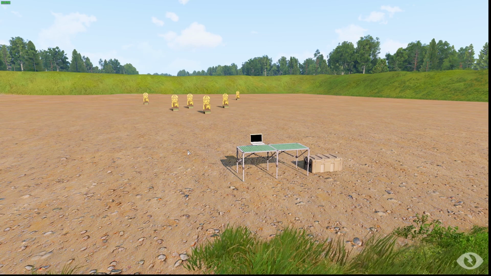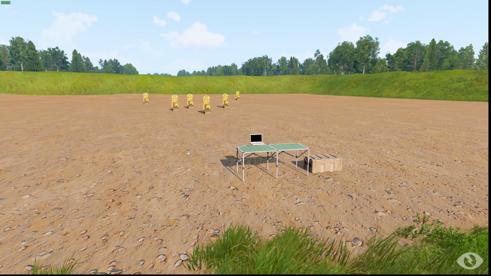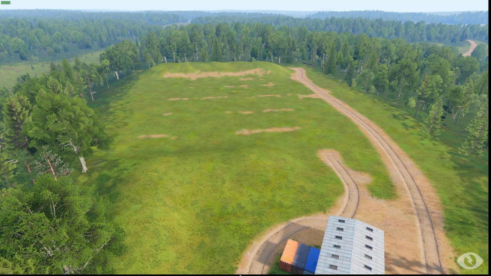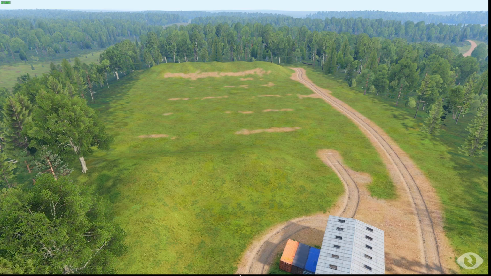This is a pistol range that's currently a work in progress and should be finished shortly. I'm probably going to put a kill house here and have resettable targets right throughout the kill house. And this is another location where there is soon to be a small range, probably a pistol only range.